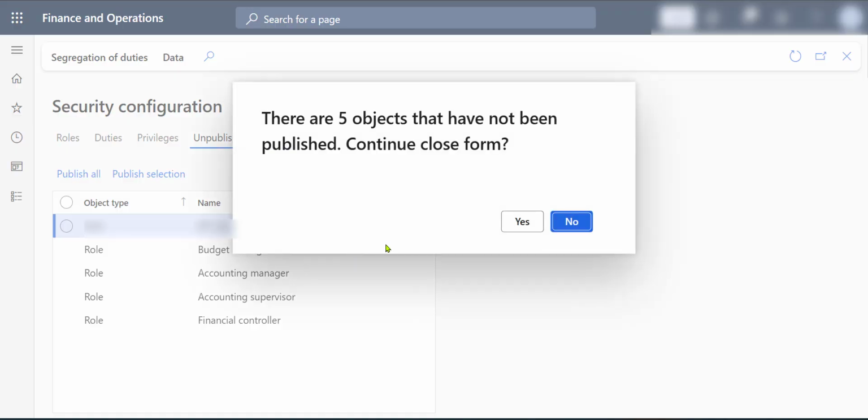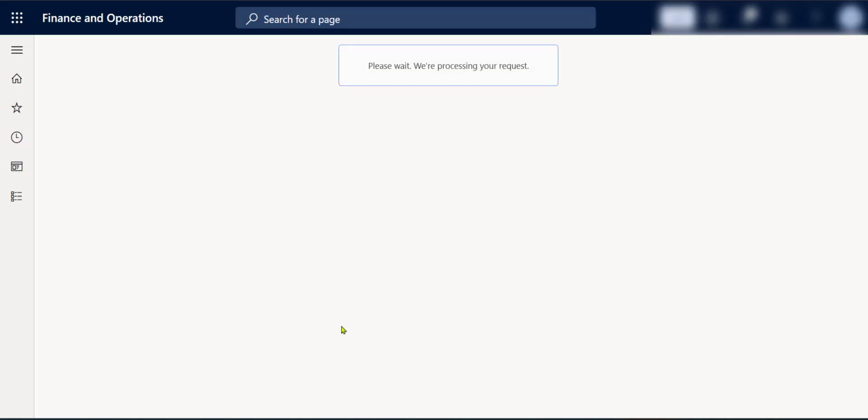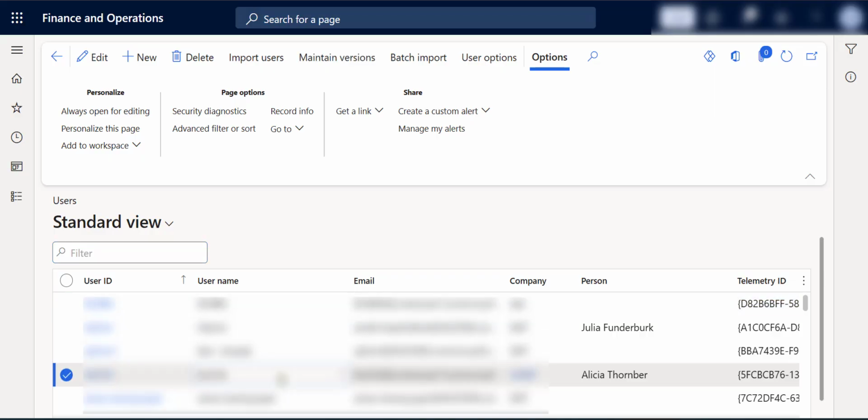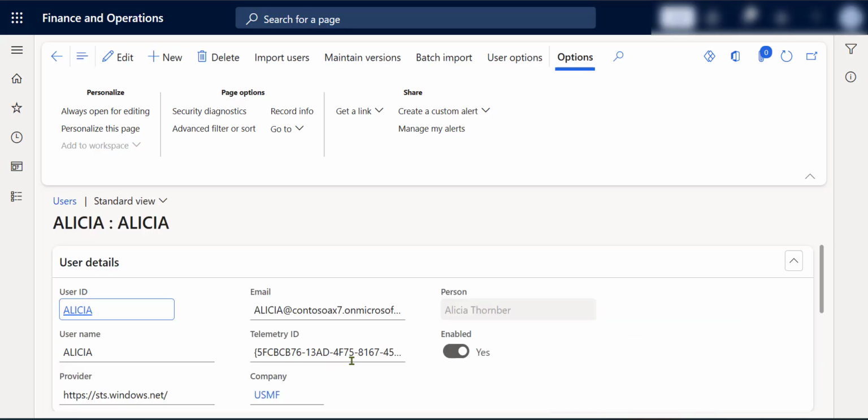So if I open up users, oh, now it's saying, okay, you still have pending non-published changes. Do you want to do that? I want to close without publishing. Okay, so from this list, if I select this Alicia account for USMF, I'll open up this user.